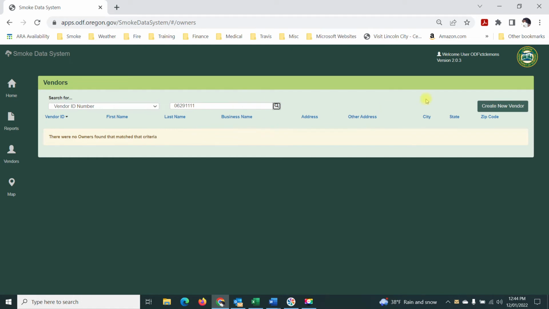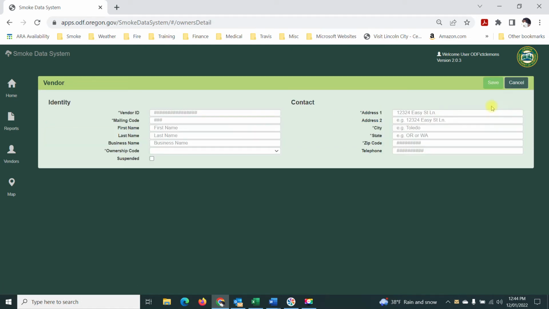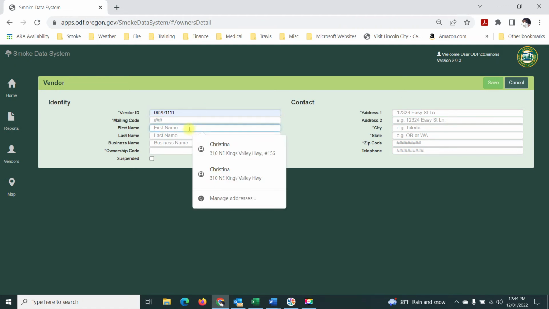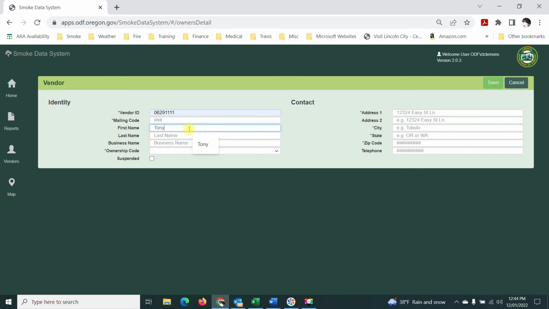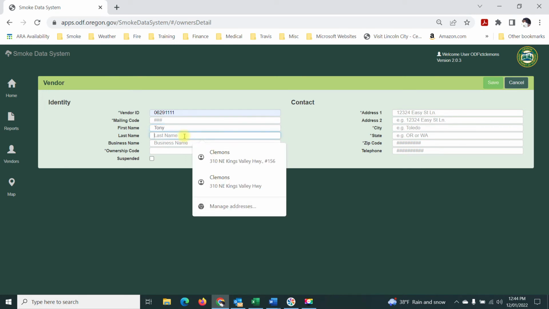So once we've done that and we get an answer back from them, then we can come back into this place for vendors. We're going to create a new vendor, and you're going to put in their ID, which you got from the revenue unit. Again, very crucial that this is done right. They're going to give you the mail code. They're going to give you all the information you need. Then you're going to fill in the rest of the intel.